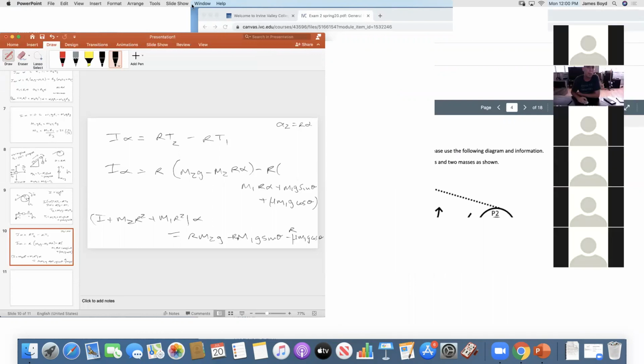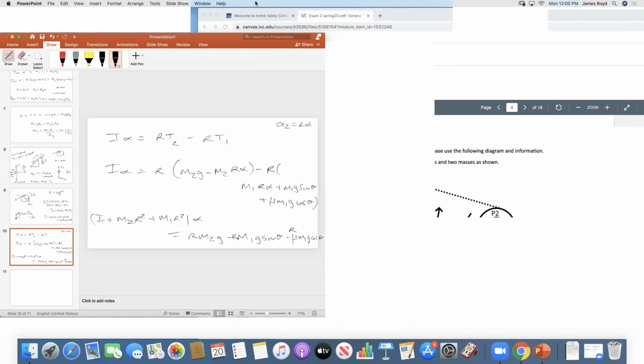I have a quick question before you move on. Yeah. So we're doing the I on the left side right here. It's the I total, so it's I plus M2R squared. Mm-hmm. So the M2R squared, that's the I value for the pulley. So this I value for the pulley is the mass of the pulley times the radius of the pulley squared over 2. That's for any wheel.